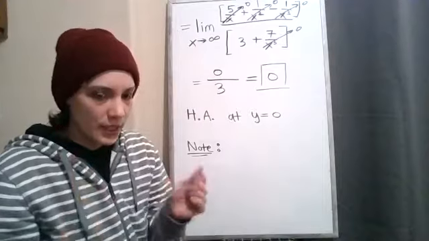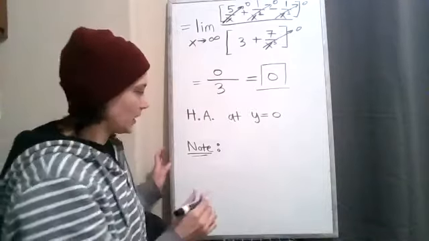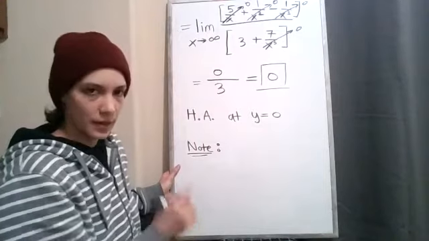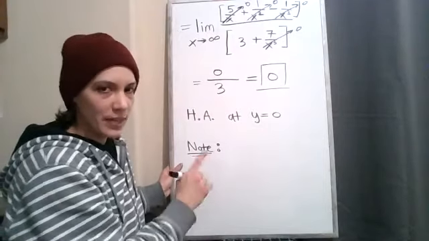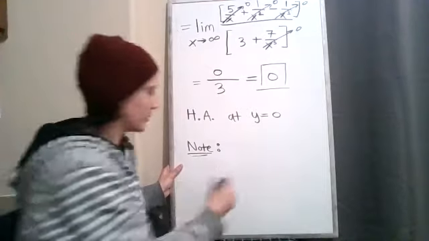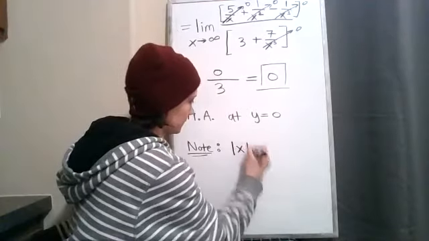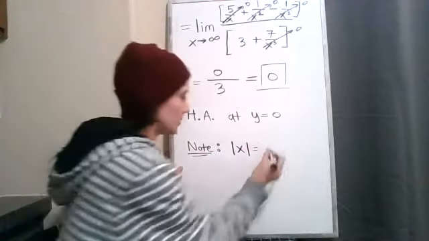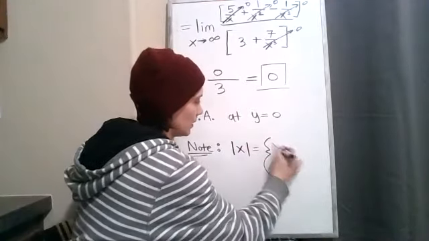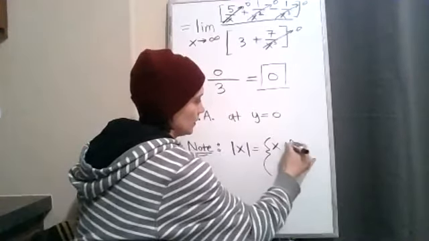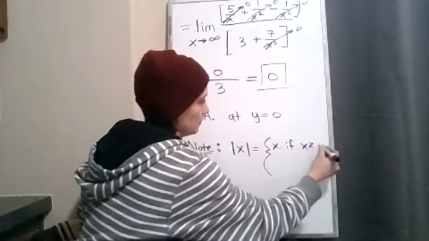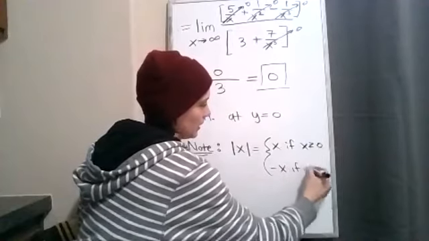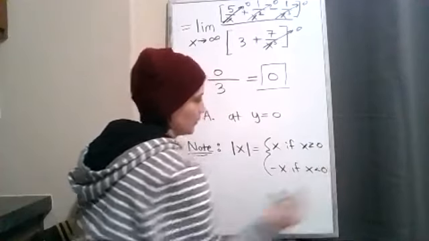So I put this down and I hope I checked it, Googled it, and I hope it makes sense. We have the absolute value function we talked about before. You have x if x is greater than or equal to 0, and then negative of x if x is less than 0.